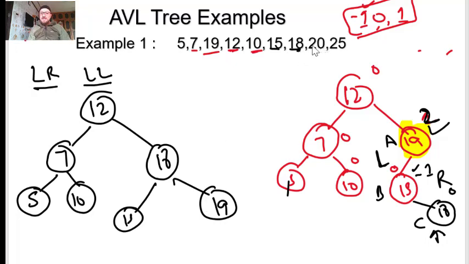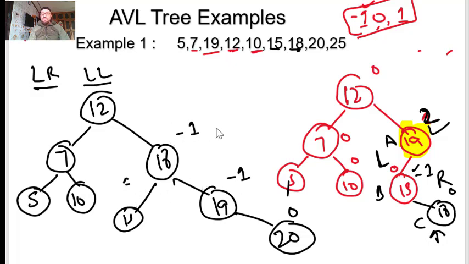Now after 18 there comes the 20. Where does the 20 go? 20 is greater than 12, 20 is greater than 18, 20 is greater than 19, so 20 is here. So check for the balance factor. The balance factor will be 0. For this it will be 0 minus 1, negative 1. For this 18 it will be 1 on this side, because 1, 3 and 2 is on this side. 1 minus 2, that is negative 1, no problem. For 12 I have here 1 and 2, so the height is 2 on this side, and on this side is 1, 2, 3, so 2 minus 3, that is negative 1, no problem. So this is already balanced.